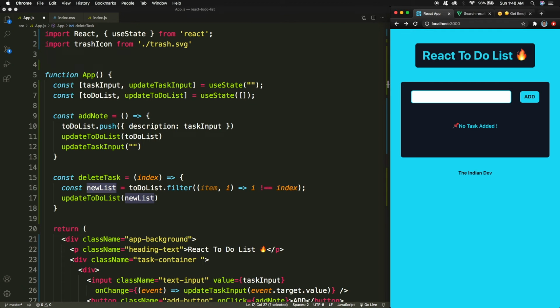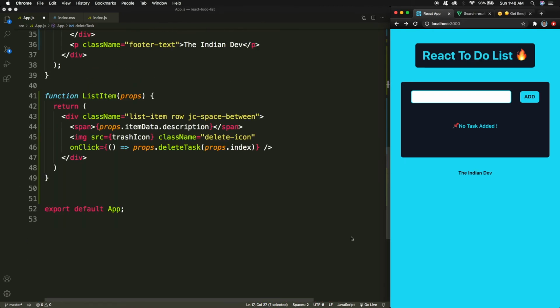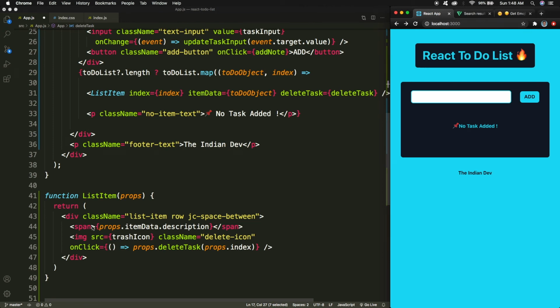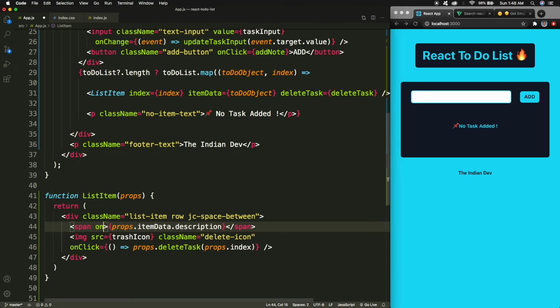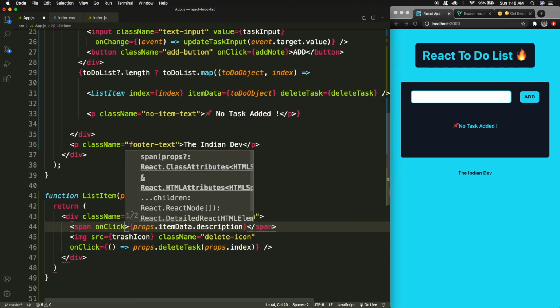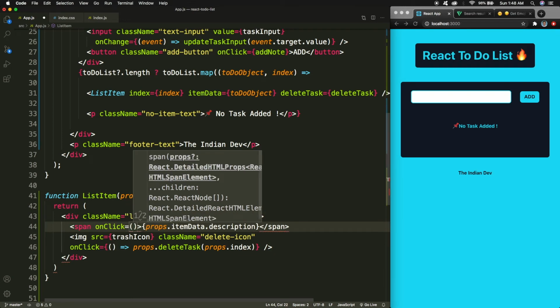Now the next thing is marking a task as complete. For that I want to add a method on clicking on the task text.